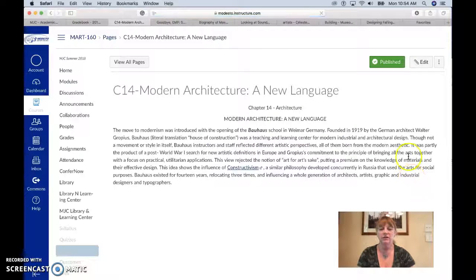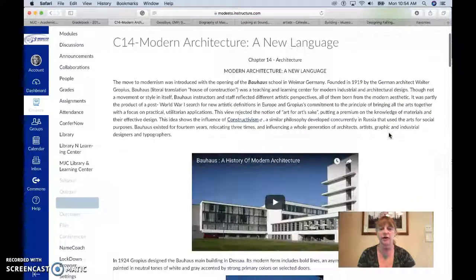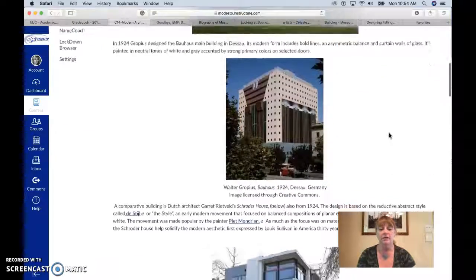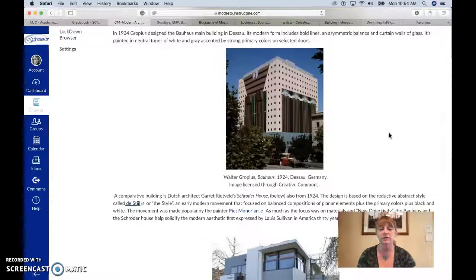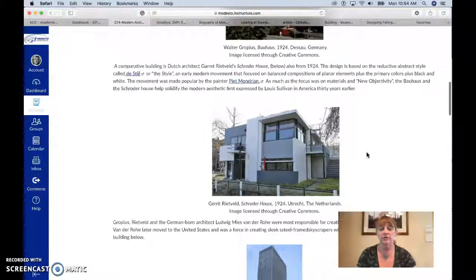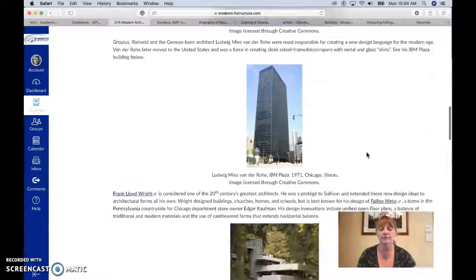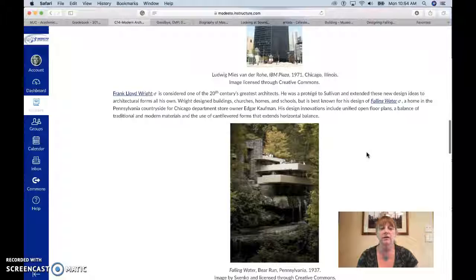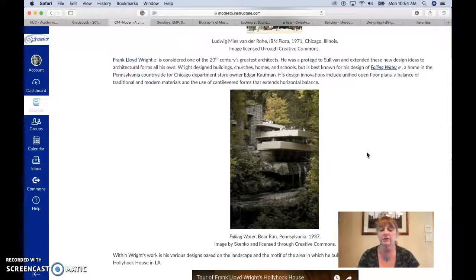And then I think I take you into modern architecture. Yeah, the new language and Bauhaus and Gropius's Bauhaus structures, the De Stijl era, and Mies van der Rohe. A little bit about Frank Lloyd Wright, his Falling Water, which I just had a friend who visited. I have not yet had the pleasure to go there, but it is on my bucket list.